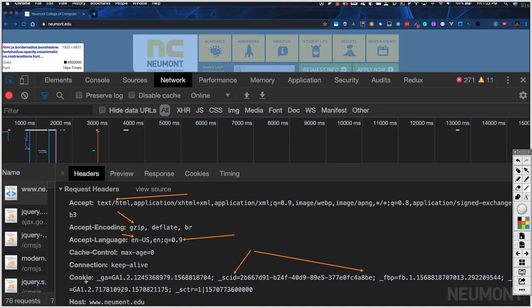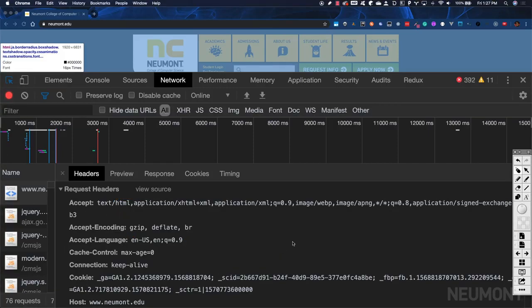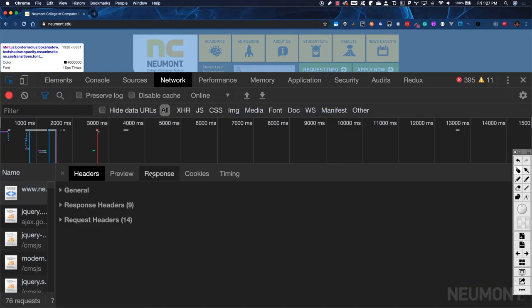So those are some of the headers that we can control when we make a request if we are building requests manually. Of course, right here, we're just calling a regular web page and we're letting the browser do it all for us. So the browser is automatically setting all of these request headers for us in order to communicate with the server. Now, when we start using JavaScript and React, we will be manually creating all of our HTTP requests that go to the server, and we will be able to modify any of these headers as needed. Those are the request headers.